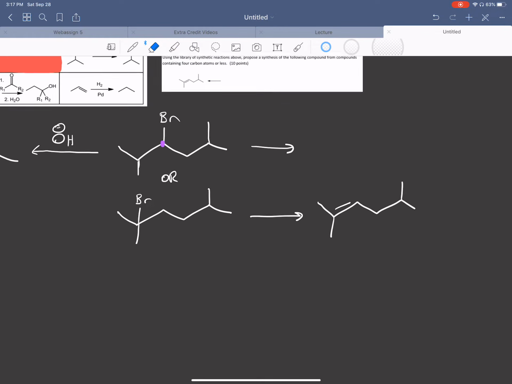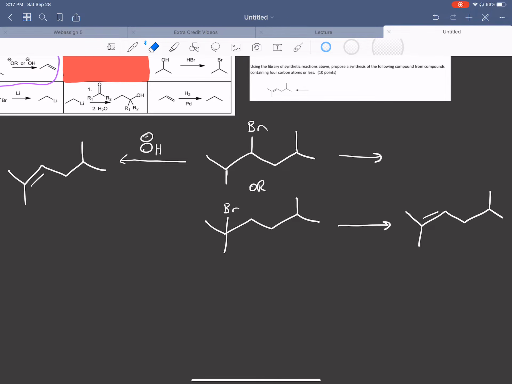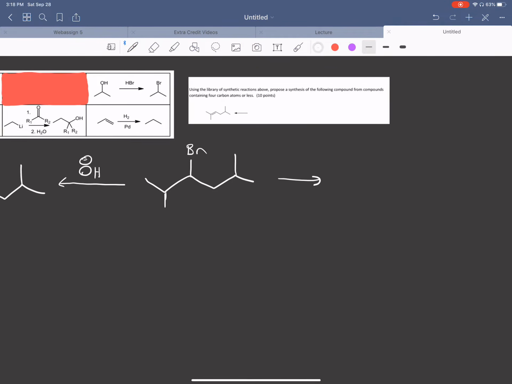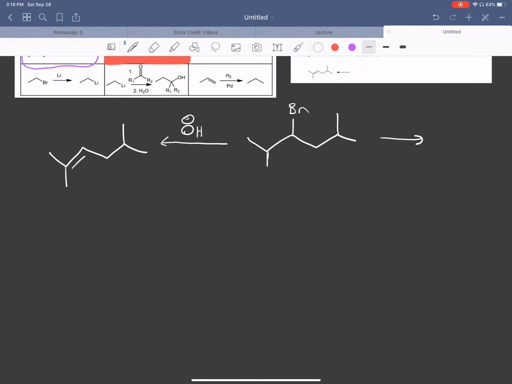And so essentially we could have put a Br into any of those spots, right? So this is a case where a synthesis reaction can have more than one way of doing it. I could either form it on the left or I could form it on the right, all right? I'm going to do this one picking the Br on the right, okay? The one that's kind of to the right in the middle, all right? And so that's what I'm going to do. You could have picked the other one. And so we have our Br now.